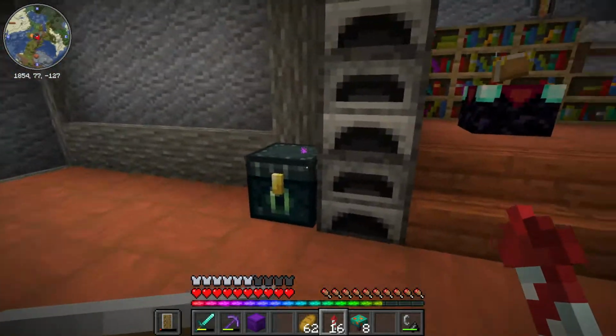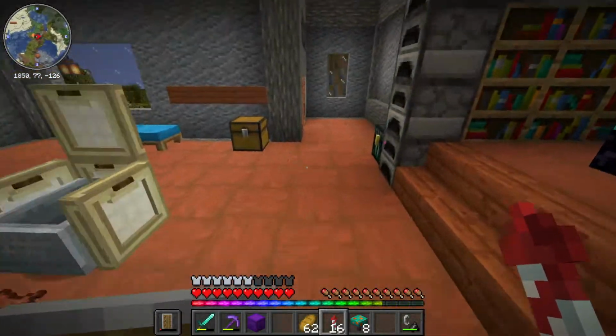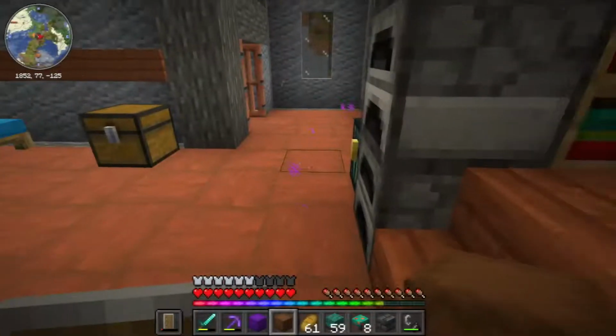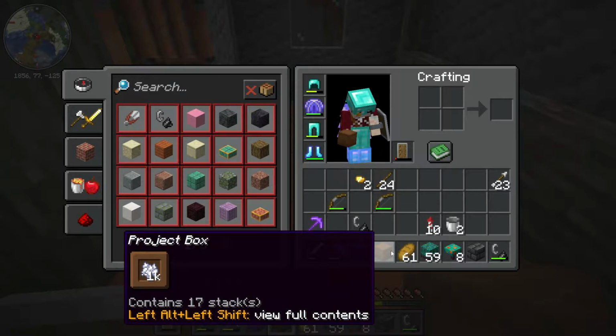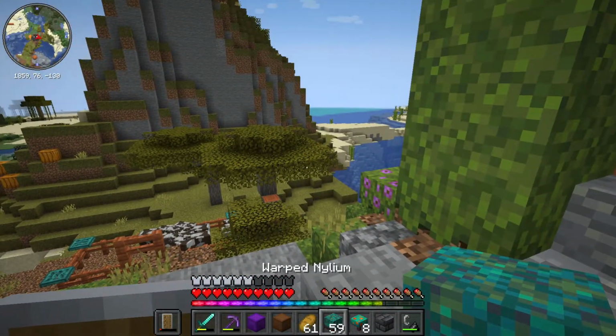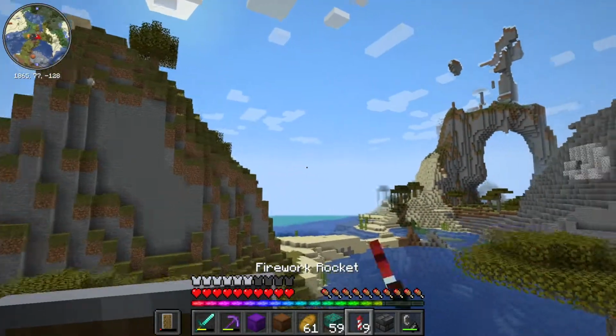So yeah, now that I'm all organized, hopefully I will not have to run back and forth so much. Now it's off to the iron farm to get some bone meal. Okay, I've got a shulker box full of bone meal, and I've got my warp nylium. I think it's only apropos that we go and build this over by the tree farm.